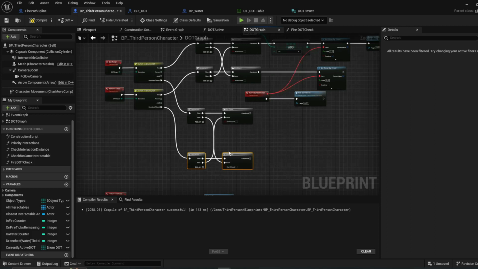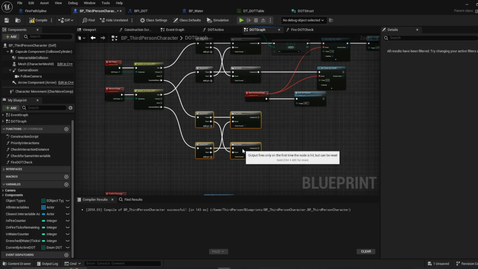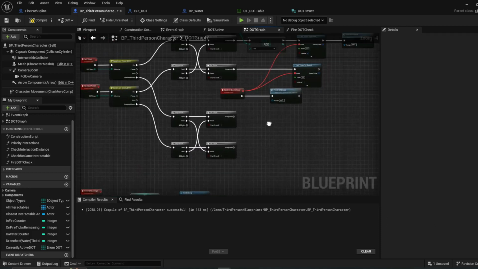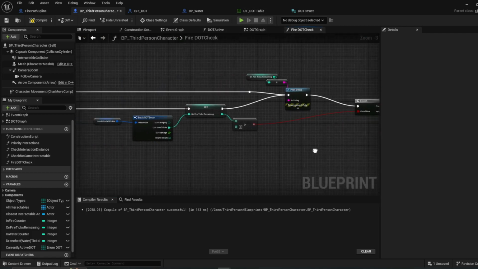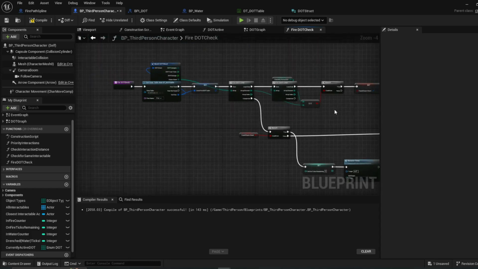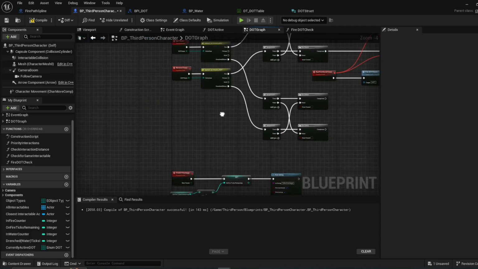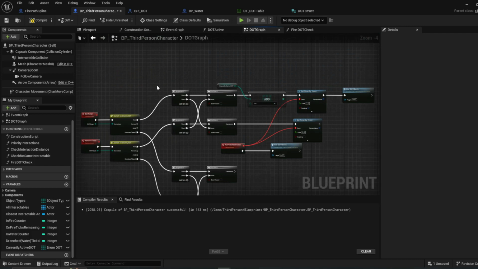It's 1 and 2, so we'll follow the same setup here. Okay, and then when we're removing the enum, we can do it inside the fire DOT check like before. Remove timer. So we'll go back to the graph. Remove timer.